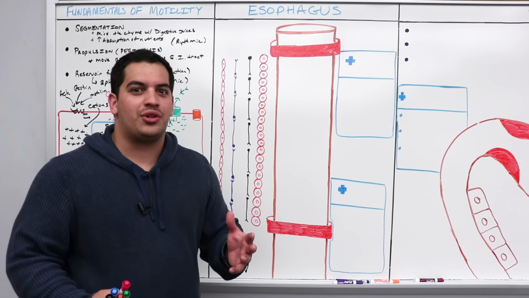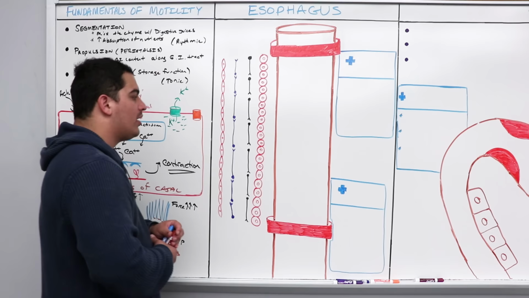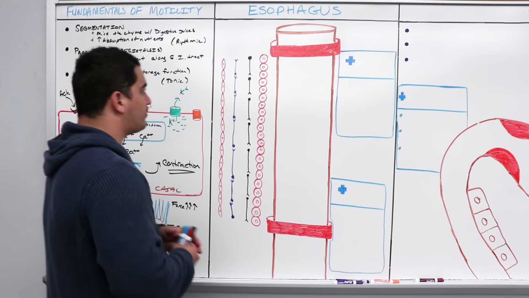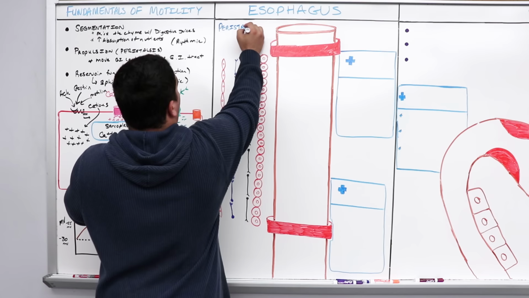There is something that we should talk about with respect to this sphincter and this sphincter, but again, it's not really acting as a reservoir for very much time at all. Usually food is transiting through the esophagus pretty quickly, okay? Food and fluids. So its primary function out of all of these is going to be peristalsis. So please don't forget that. Its primary function is going to be peristalsis.